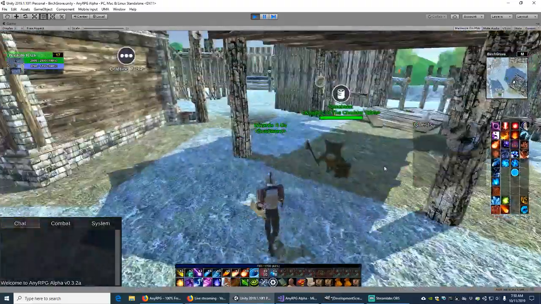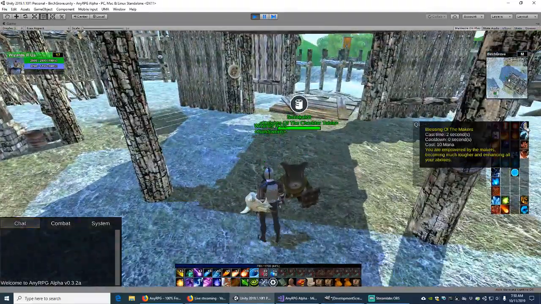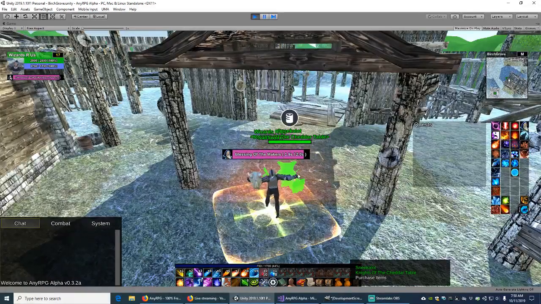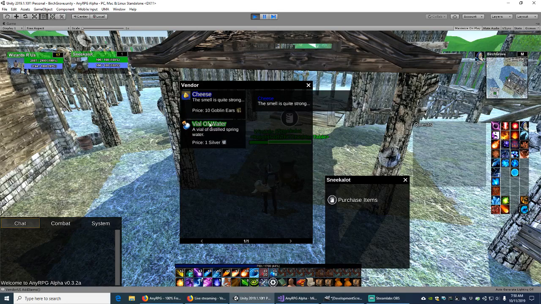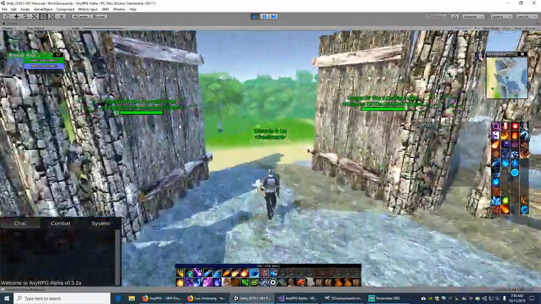Okay, so we expect that this is going to work. Let's just prove that it does. Good. We have his items. Ah, there we go. Awesome. Yes, they're gray. Cool. So that worked very well.